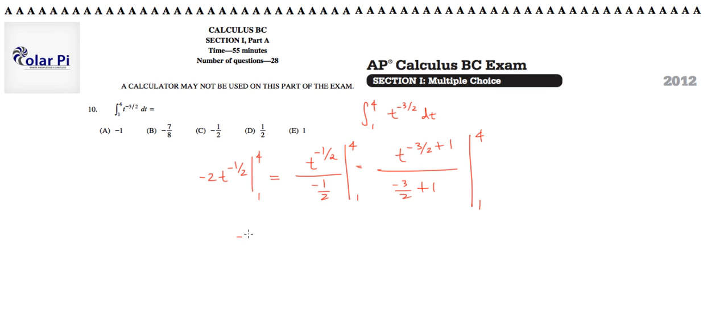Next, we could write that as negative 2 divided by square root of t. Because that's what t to, well, first let me do this in two steps. First, we can make the exponent positive by putting it in the denominator, right? So 1 to 4.